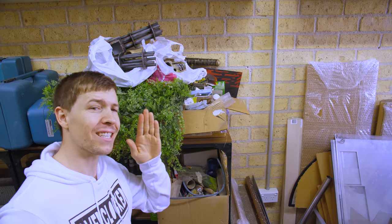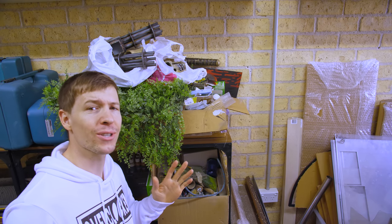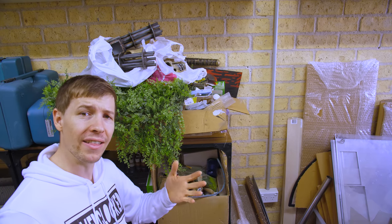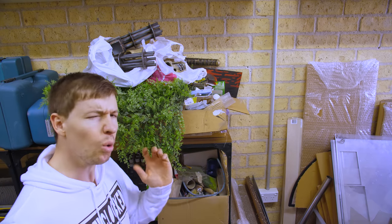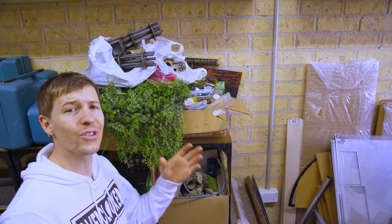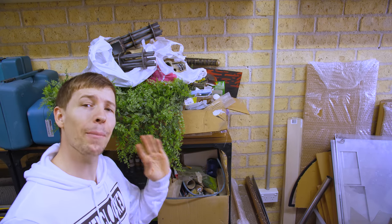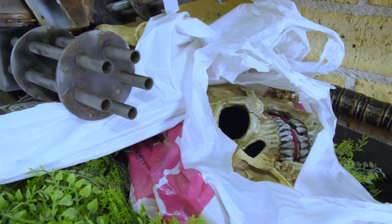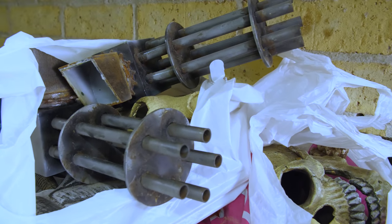The last thing I wanted to touch on is our supply of scenery materials, acrylic, and of course skulls and bits and pieces that we reuse to create these awesome custom PCs. I always try and save a lot of the mods that we do because you never know when they could come in handy for the next PC build. That's also a good way we're able to save a lot of cost when it comes to creating these artworks.